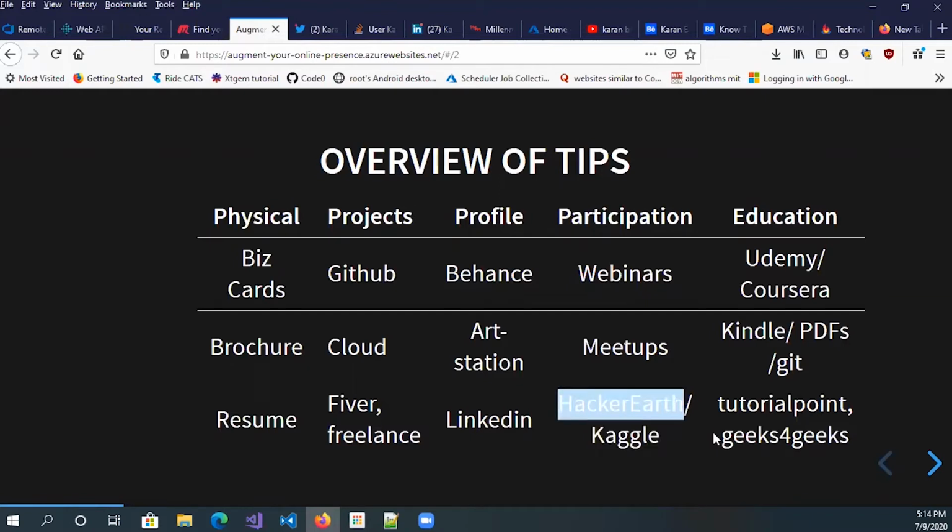Hacker Earth is a straightforward data structure and algorithm platform where you just enter into code challenges, but Kaggle is a platform where companies like Netflix or Amazon will put their data set and say, can you make sense out of it? And you can use some open source cloud platforms like SageMaker or drag and drop ML studios to solve the initial part, and then you can enhance it by doing more and more research. I think before every interview, you must go through Geeks for Geeks and brush up on all the concepts of whatever field you're interviewing for in Tutorials Point.